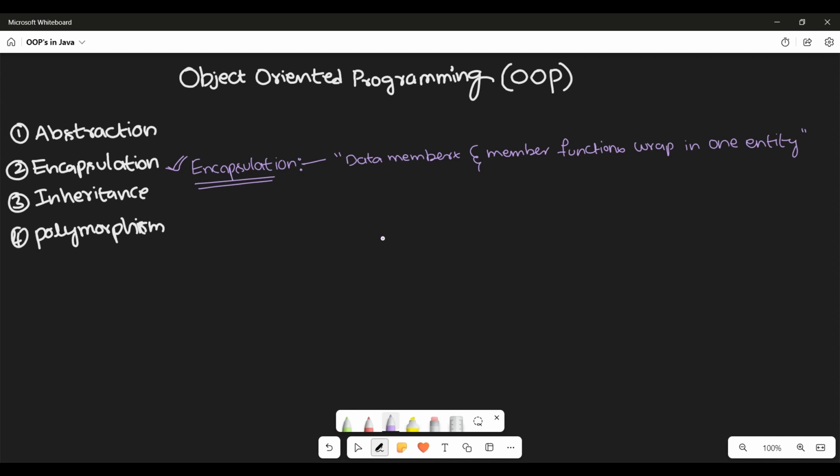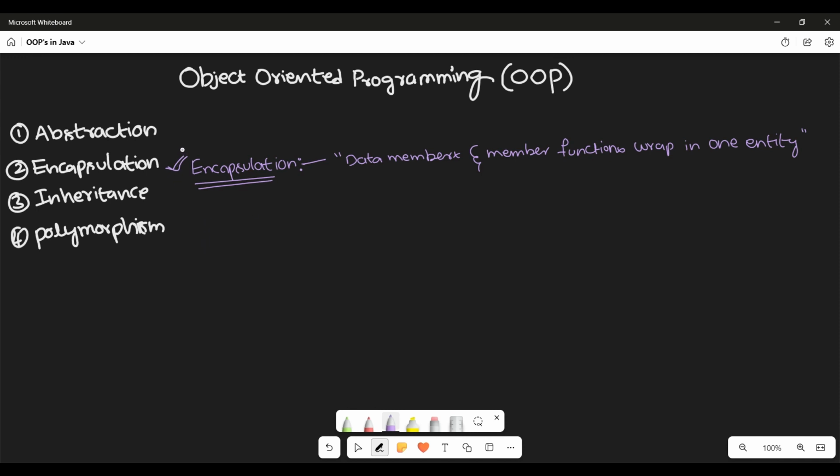Along with encapsulation I explained access modifiers like public, private, protected, default, and moreover the constructor. What is a constructor? What is the use of a constructor? What are the access modifiers applicable for a constructor? When will a constructor be executed? This kind of information I already explained. If you did not watch that video, watch that video.